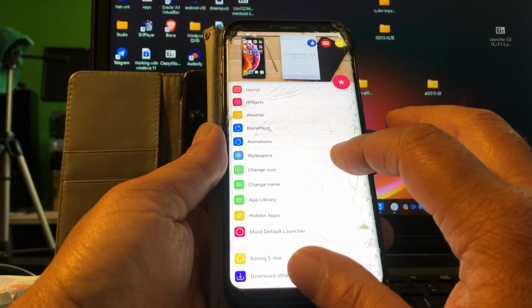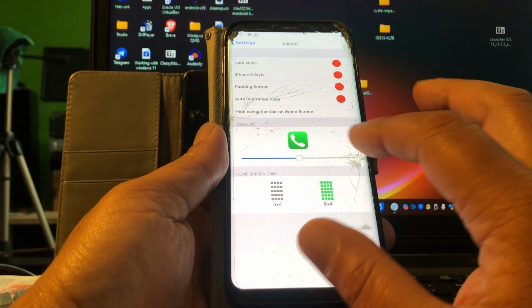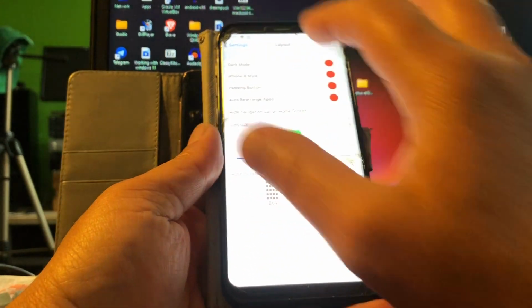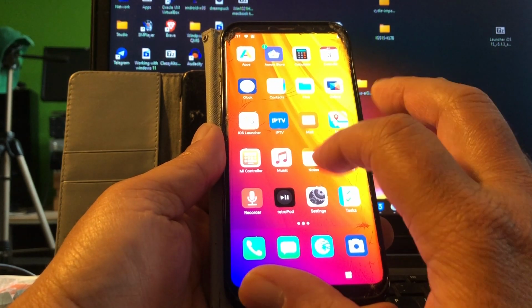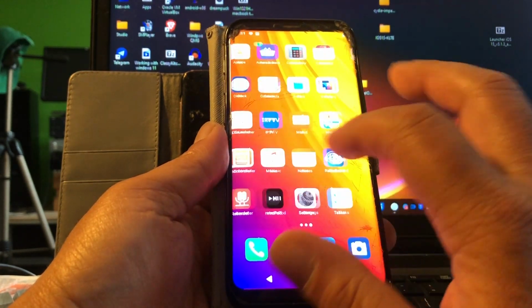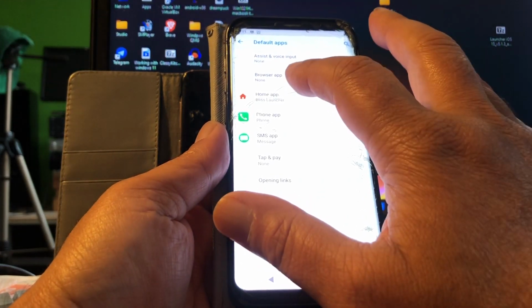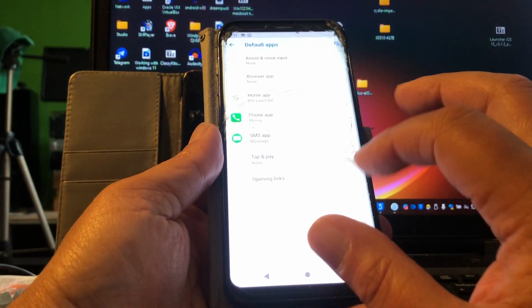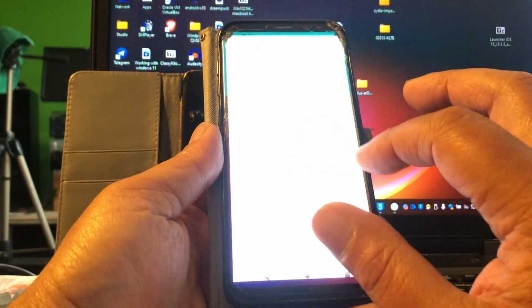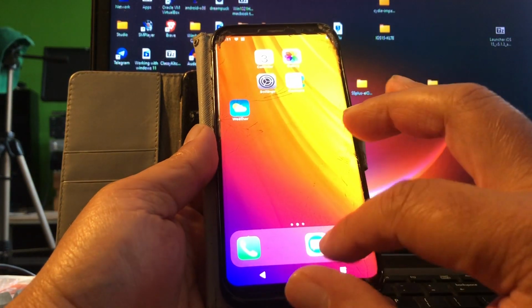So, let me see. The things that we need to do are the layout. I'm going to set that to 6 and make this a little bit bigger. It's a big screen, you know. You see, it's going to get a little bit bigger like this. And then we're going to boot it up again. Okay, default launcher, home up, and we set it to default. Okay, as you can see, it's not crashing anymore. Get out, cancel, go away. You are already default launcher.